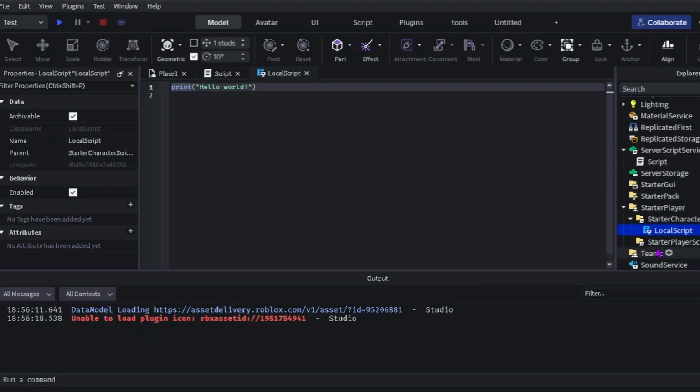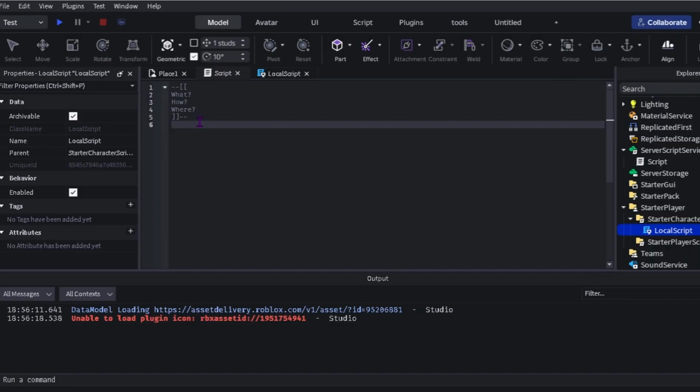If you're creating with Instance.new in a local script, it'll be seen only by that one specific player, and it won't be seen by every single player. If you want every single player in your game to see the part or instance that you've created, you have to use the script. But if you want only one specific person to see it, then you can use a local script. That's basically it about the Instance.new function.